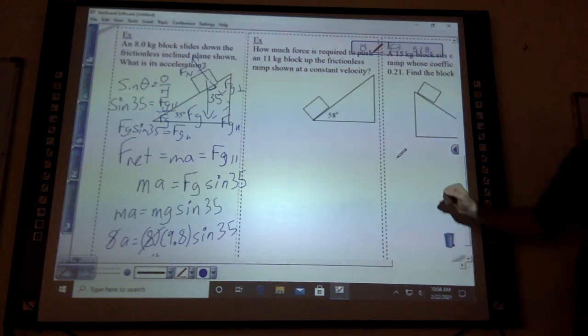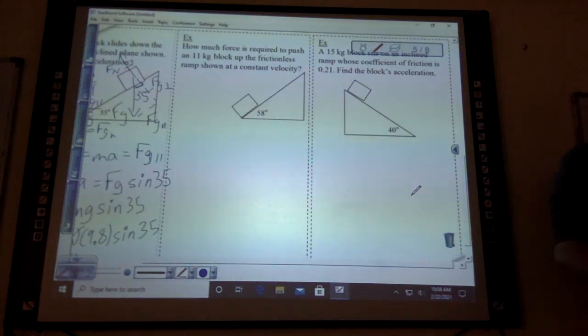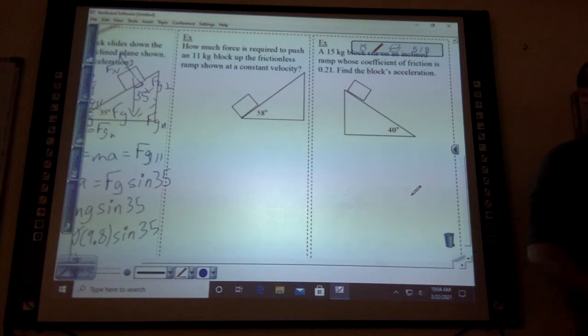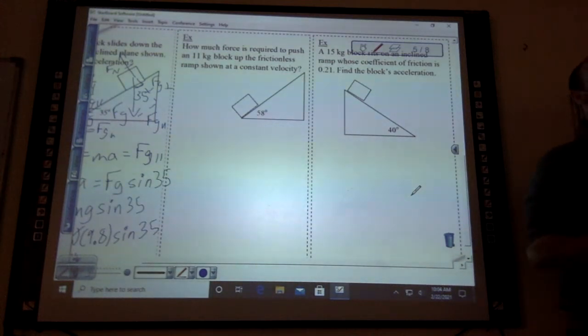So I've got another object here. This time it's at the bottom. The great part is if I have to call out a student for talking in the middle of class, the entire world gets to know that you're talking in the middle of my class. So I suggest you don't.